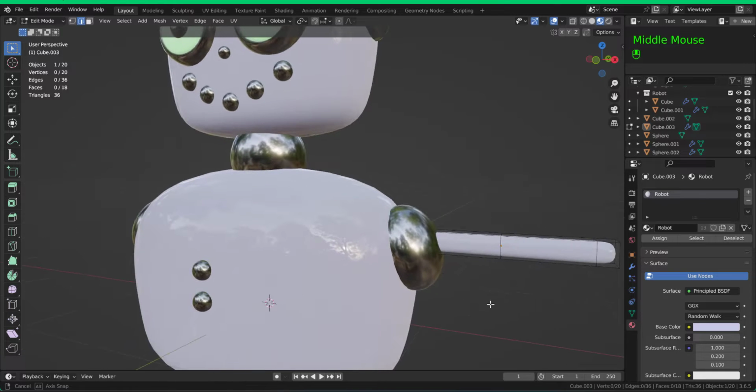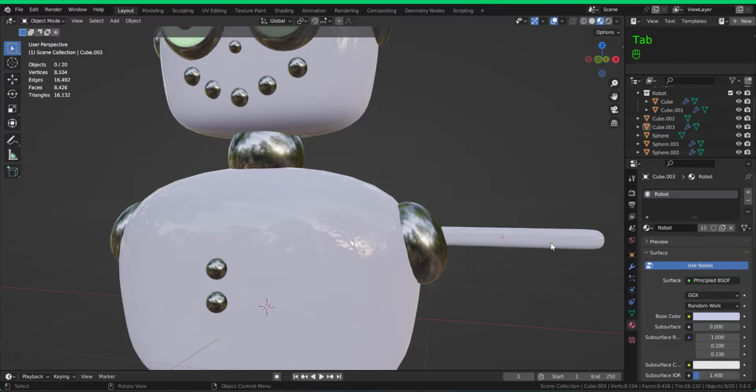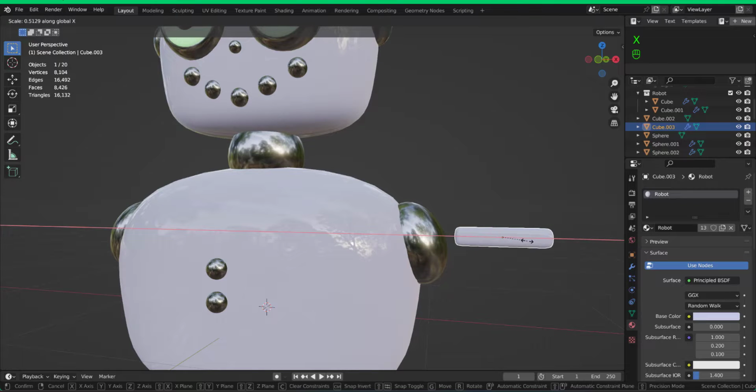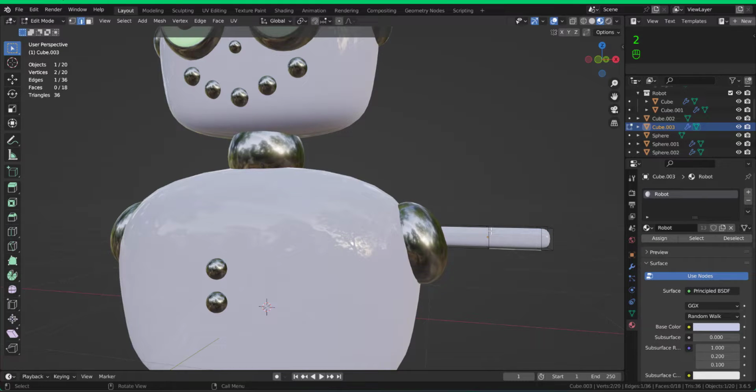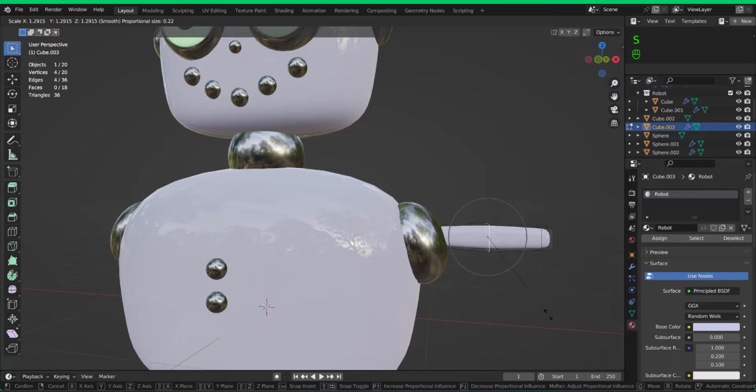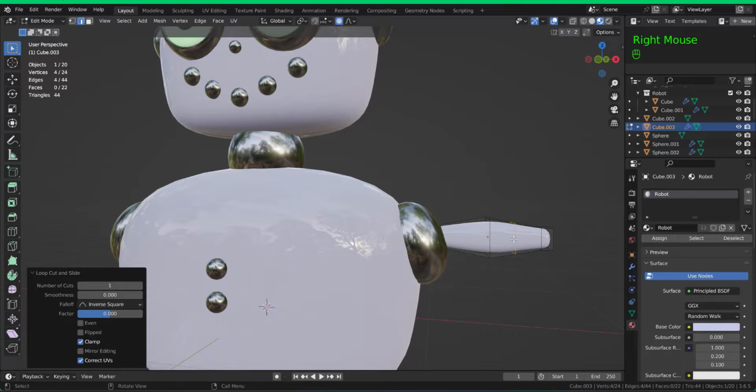So this is longer than I actually want, so I'm going to SX and bring that back in, something like that, GX, and then I want to press 2 for edge select, and then Alt, and now I want proportional editing back on, so hit O, and then just bring this center up a little bit. Something like that. Let's press Control and R, and then right click to leave that where it was. Control and R on this side, Enter or right click, and then Shift and Alt.